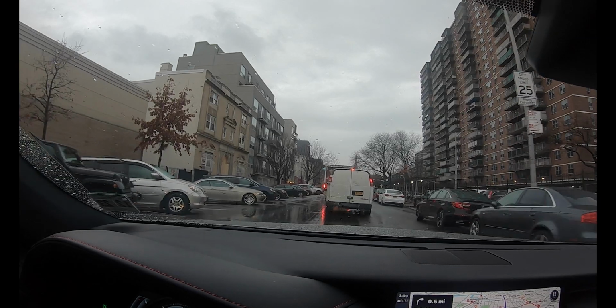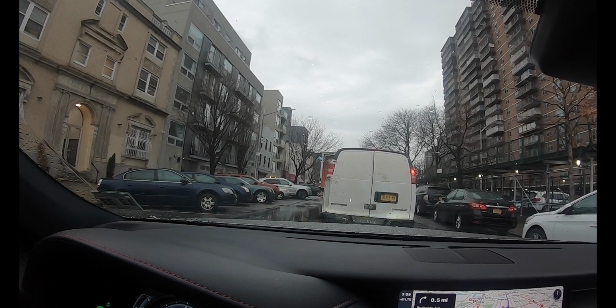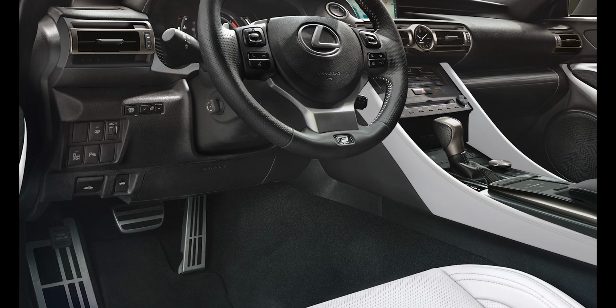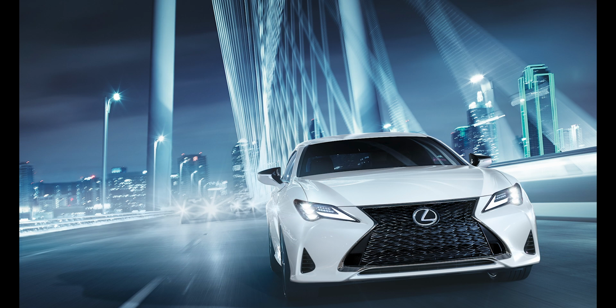The EPA rates the Lexus Coupe at 18 miles per gallon in the city, 24 on the highway. The 6-speed automatic will get you from 0 to 60 in 5.8 seconds, according to Lexus. The base price for the 2019 Lexus RC 350 F Sport all-wheel drive is $52,400. Options on our test car included a fast response interior heater, power moonroof, triple beam LED headlamps, a heated steering wheel, and a 17-speaker Mark Levinson sound system generating more than 800 watts. The total price as tested for the Lexus RC 350 was $57,185.